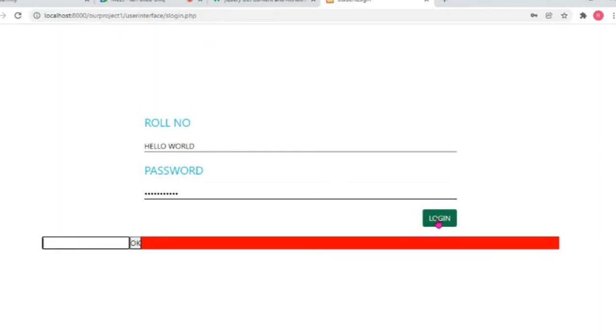That is one approach, certainly. But the thing is, here it is not the case. They were not hidden. They were not there. There was no existence of these input tags or this button when the page was loaded for the first time. These two elements were created on the fly.